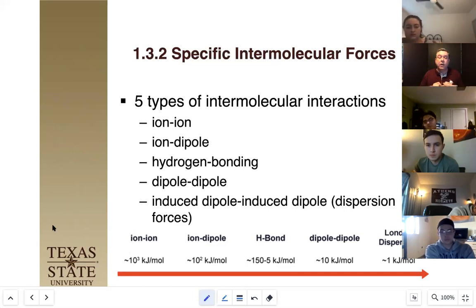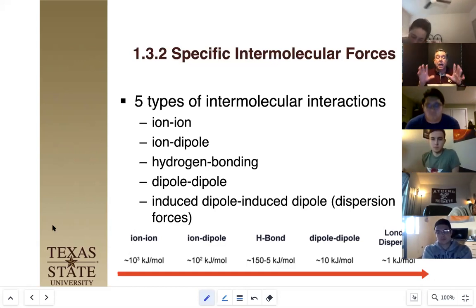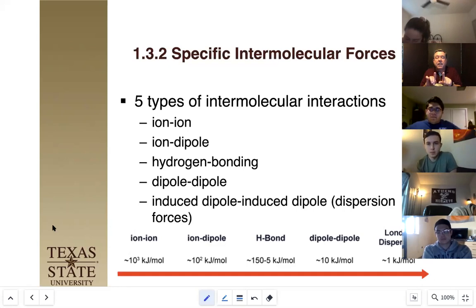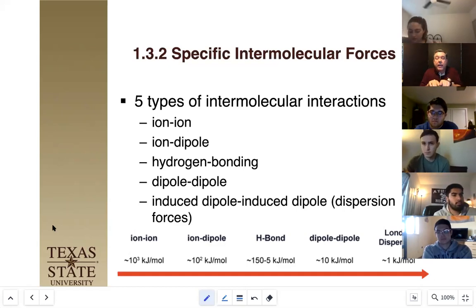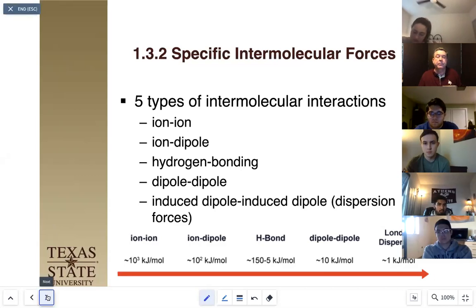And then the weakest of all our forces is what we call a dispersion force, meaning we have a non-polar molecule with no polarity to it at all. But when the two molecules get close to each other, they try to induce a dipole. One will try to become partially negative and one will try to become partially positive. Okay, it can't really do that. It doesn't really have strong bonds. So that's why it's our weakest force. And we call that a London dispersion force or induced dipole. And I'll describe each of these with diagrams in a minute.